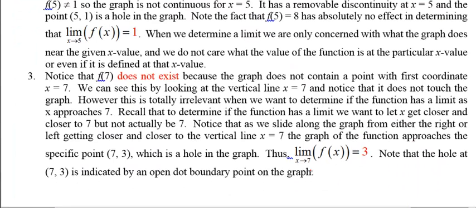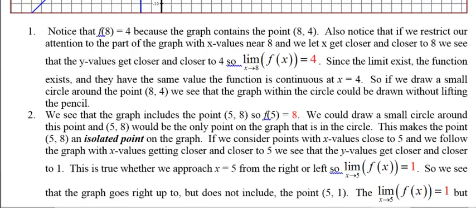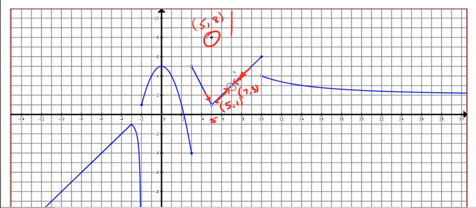Notice that the limit as x approaches 7 is 3. That has absolutely nothing to do with whether or not the function exists there. So the function might not exist, and you could still have a limit when you have a hole in the graph. The function may exist, like it did over here at 5, but it may not be the same as the limit. The limit can still exist. Whether or not the function exists at the x value you're approaching is totally irrelevant to whether the limit exists or not.